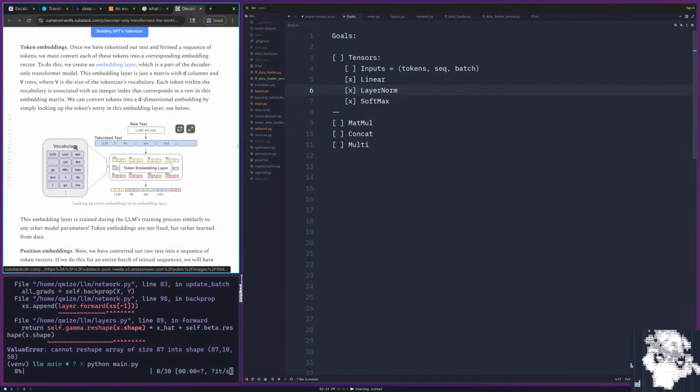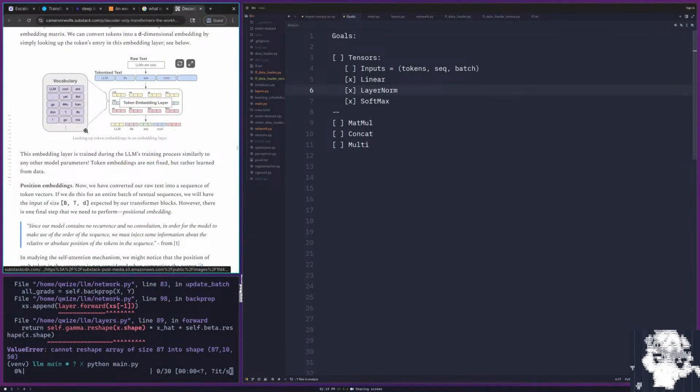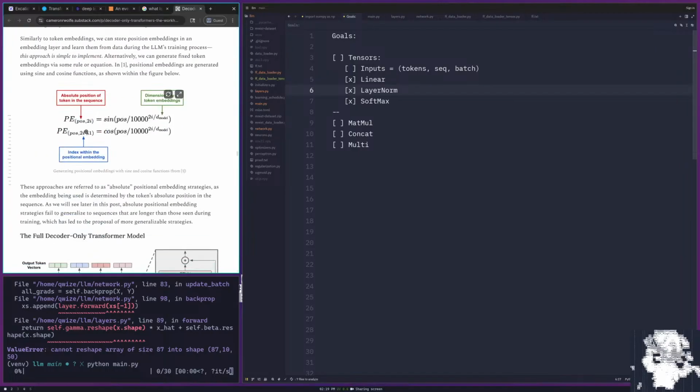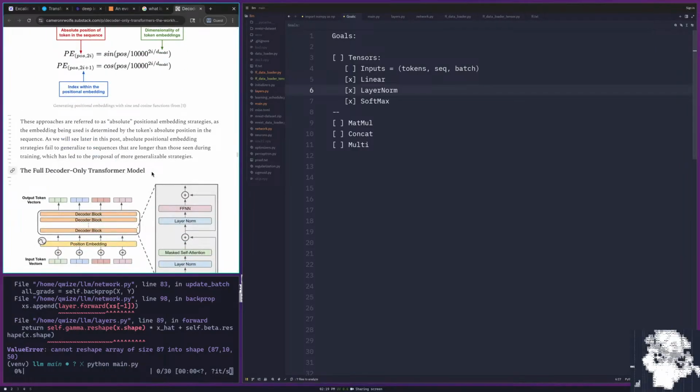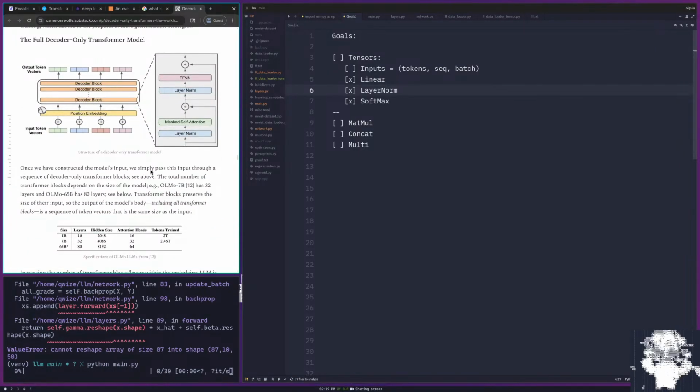So tokenizing I will get to. Positional embedding I will get to. We really do get a bunch of different output tokens and we only care about the last one.